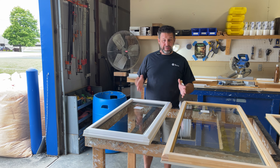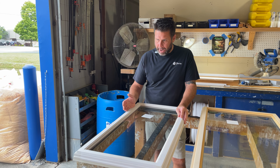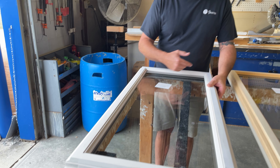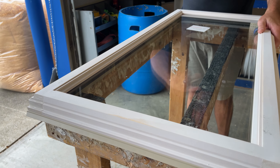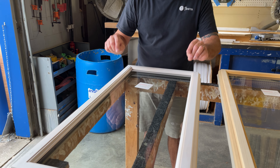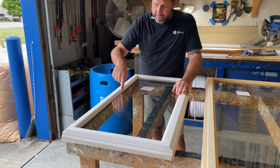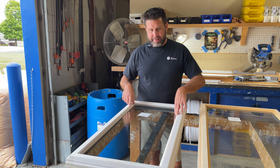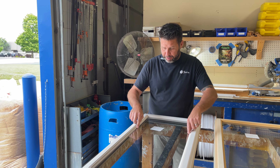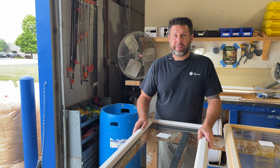This would be your view from the inside of the house when you're trying to identify what model of Norco clad casement you've got. We're back to the C-Series sash now. The exterior used to have that plastic glazing bead around the outside — we re-engineered that to get rid of it. We have a separate interior stop now that allows us to set the glass down in the frame. We copied that interior profile with the stop, so it all looks the same when it goes back together. Even though this is an individual separate trim piece, when it's all together it looks exactly like the original window profile.